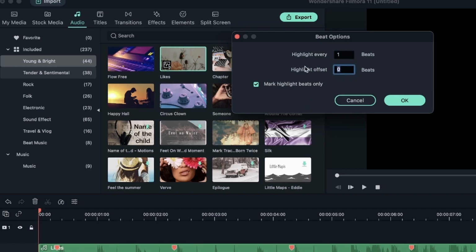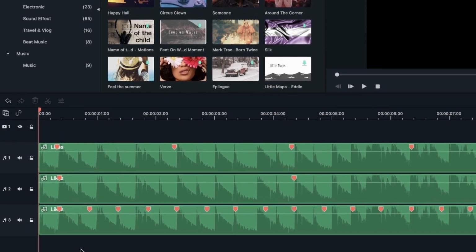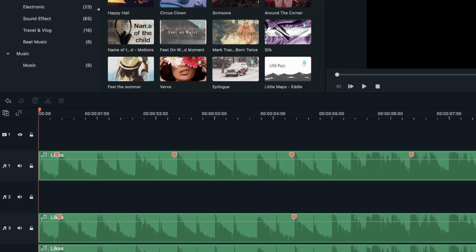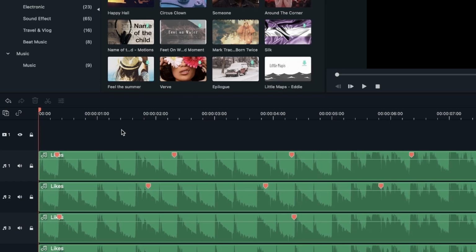But if I set this to, let's say 3, and let's set this back to 4, which is what we had originally. Hit OK. I'm going to make another audio track. Move these 2 down. Bring this back on here. And you can see that I have skipped 3 beats and then started the every 4 count. So we have the exact same result as here, except at the beginning, I have skipped 3 beats. Right here, we have 1, 2, 3, skipped, and then we have the 4 count that we had up here.